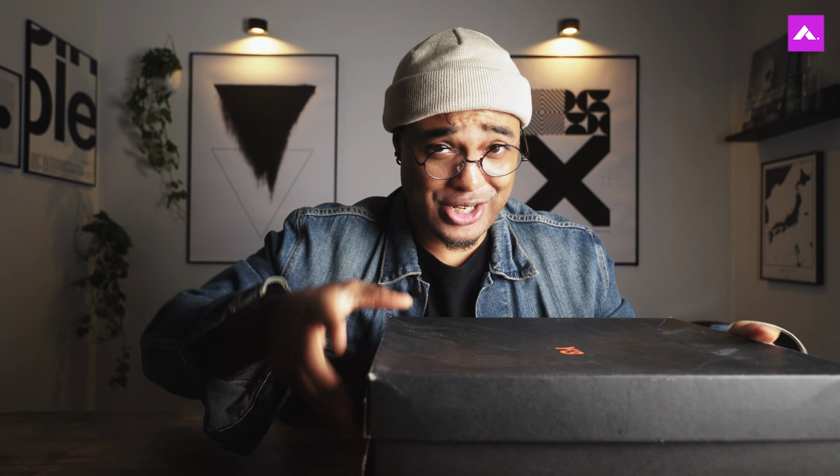All right, so the next to last spot is a doozy. It is a Y3 sneaker. And anybody who knows me knows that I wear a lot of Y3. Now I have the box right here for this, but I already took out the sneaker, so let's just do some movie magic. Casa boot, right? I'm gonna go ahead and put that right there so you can see it. All right, the Casa boot.